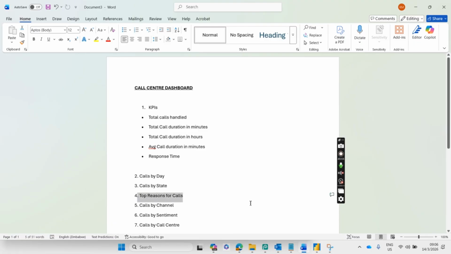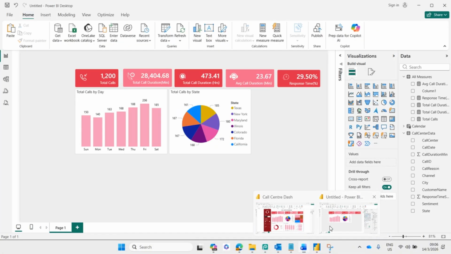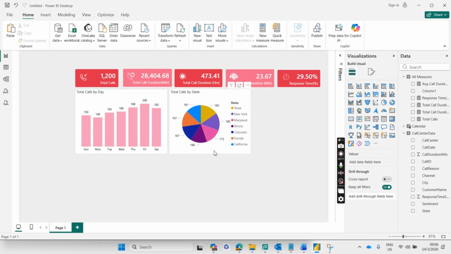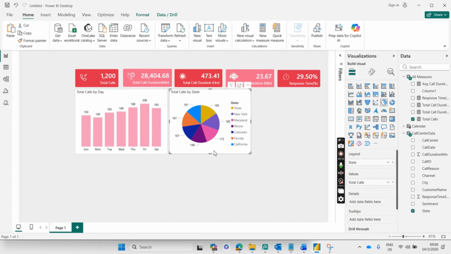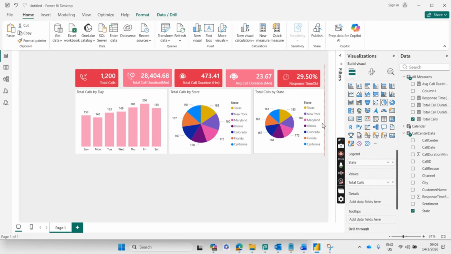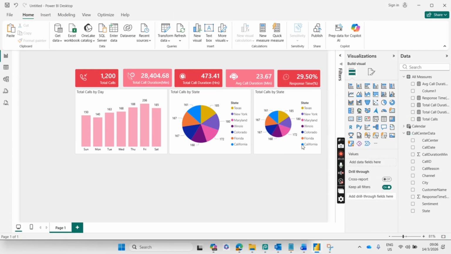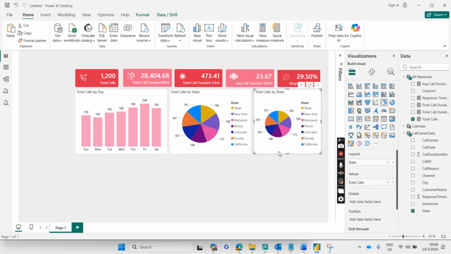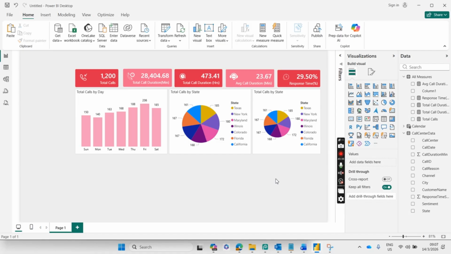I want to see calls by reasons, if I can put it in a simple way. Total calls by reasons. So what we'll do is we'll grab this, because we want that formatting. Then we'll reduce it to so. Then we move it a little bit this side, and make it like so.